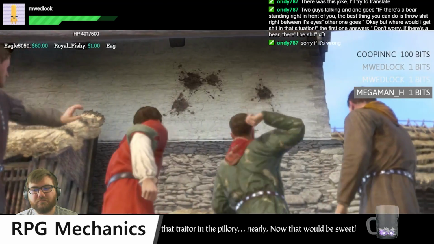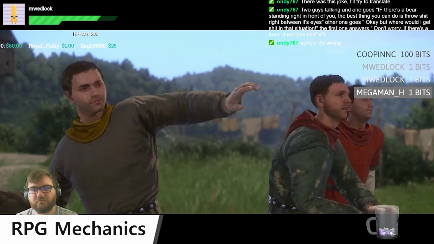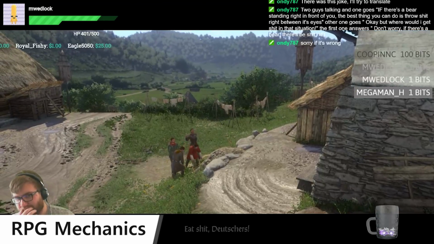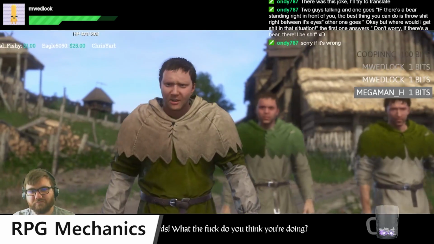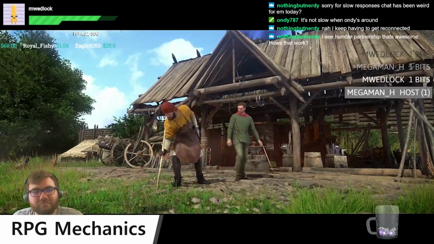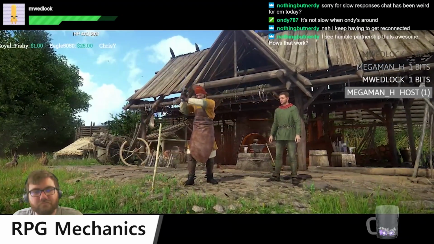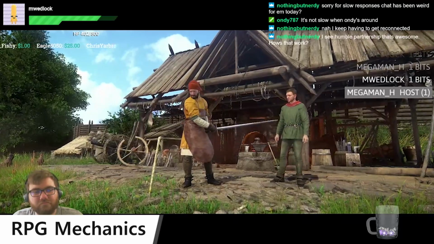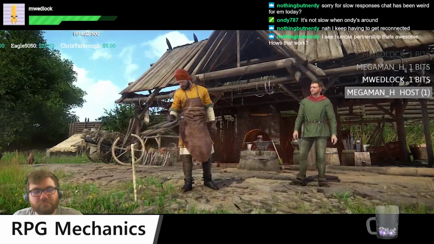You have a reputation amongst all of these people. They know you for certain things, and so you can use that as an advantage in conversations, or it's something that leaves you at a severe disadvantage with certain people. Overall, I'd say the writing in this game is very, very good. The dialogue is very sympathetic and realistic. You believe that these people exist in this time period.